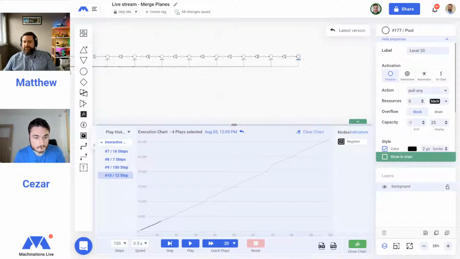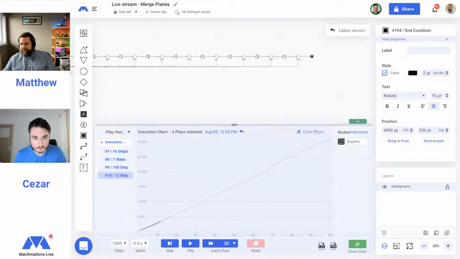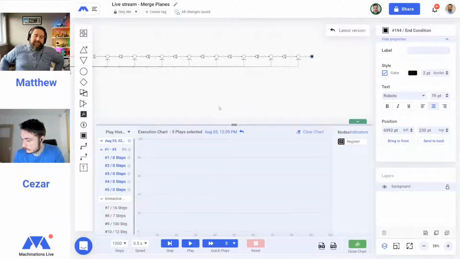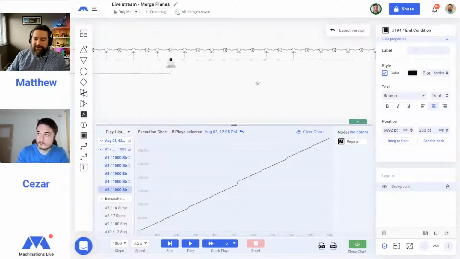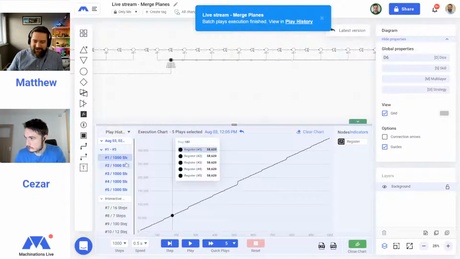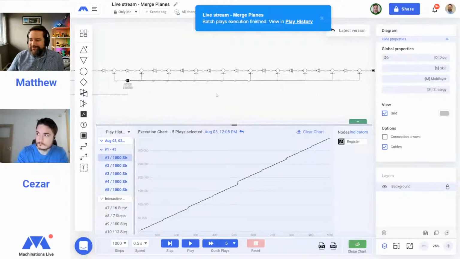Add an end condition at level 20 here. Make my steps 1,000. Let's do a couple of quick plays. This is super exciting now, this new quick play. I don't know if anybody's noticed this change. It's a pretty big change. So what it's doing right now is it's taking our simulation, firing it into the AWS Lambda cloud, parallelizing it and running all these 5 simulations to 1,000 steps really quickly, so we can see exactly what's going on.